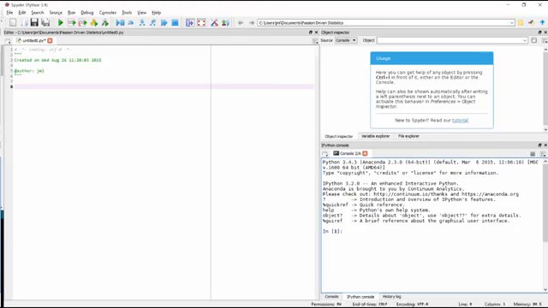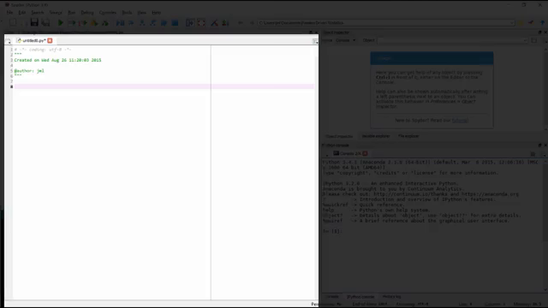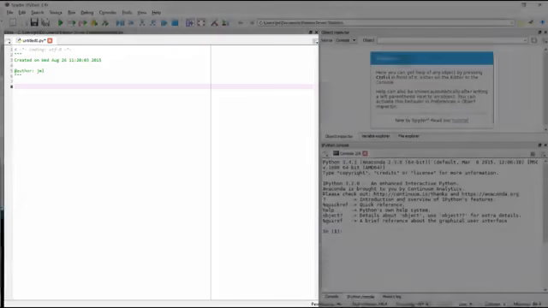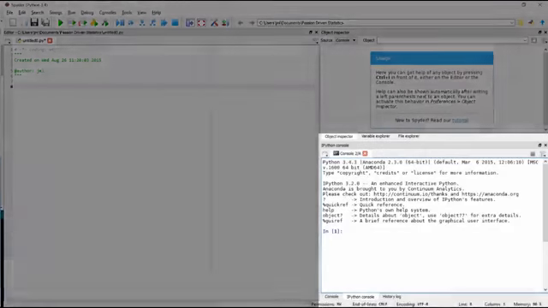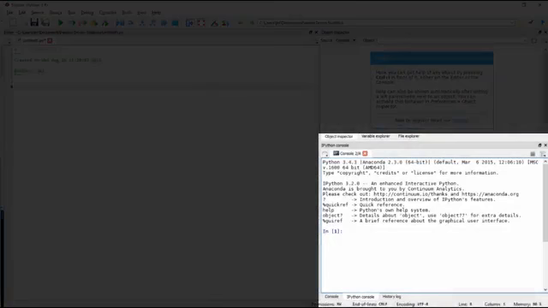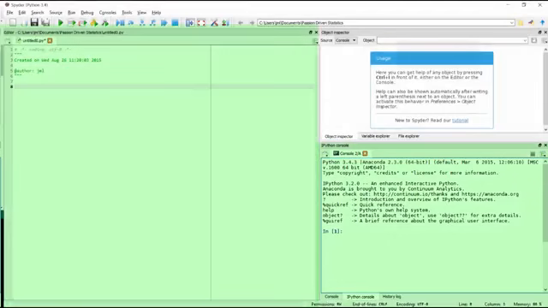The first time that you open Spyder, you will see the program editor, also called the script editor, the place where you will write commands, also known as code. This window is on the left of your screen. On the lower right of your screen is the IPython console window, where your commands will be executed. The editor and console are the two windows that you will be working with this week.